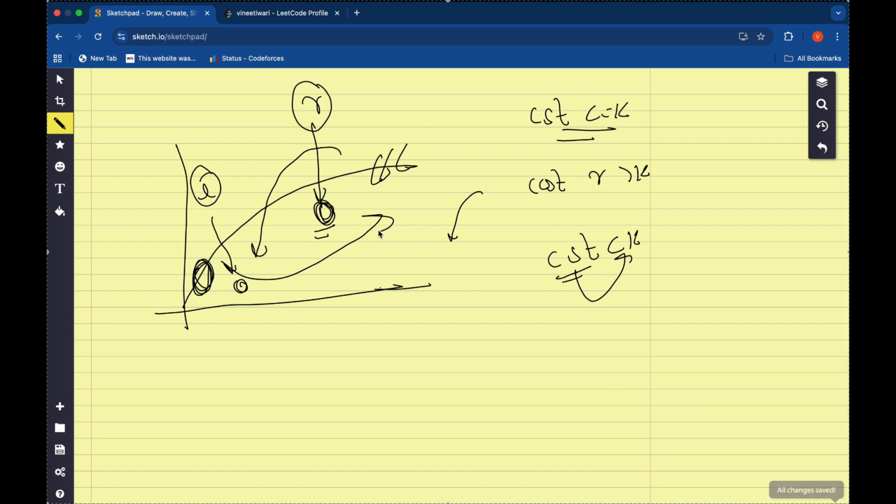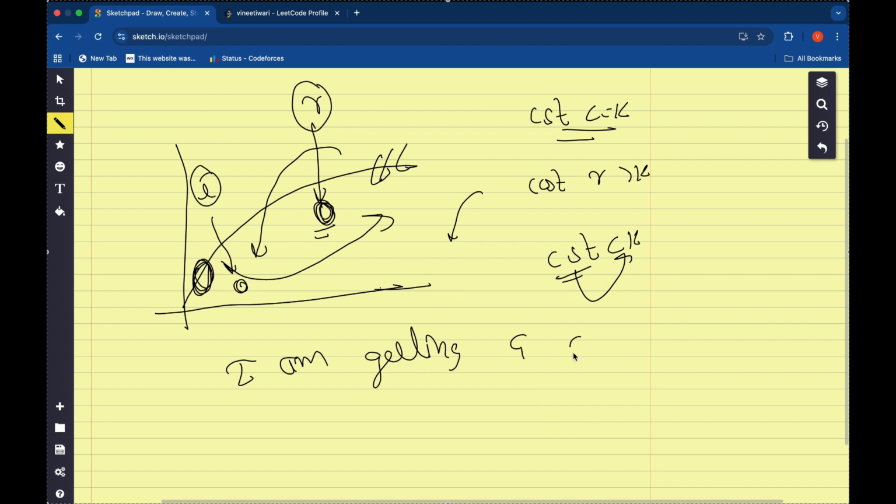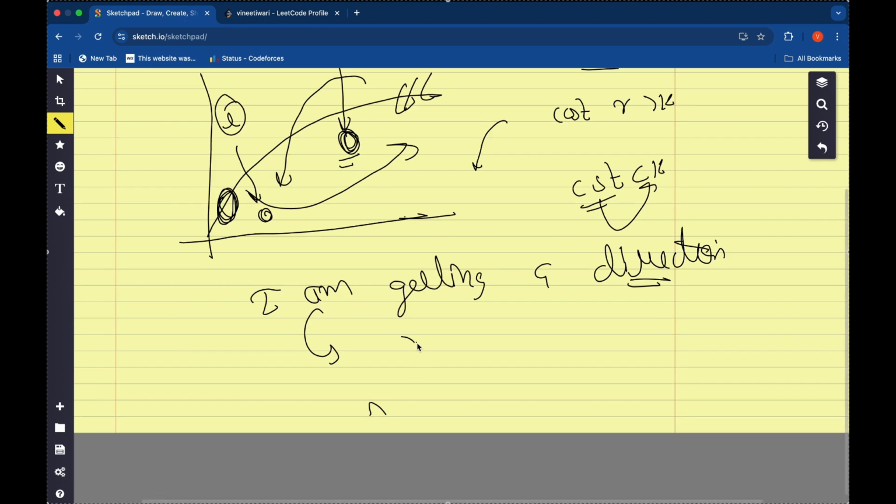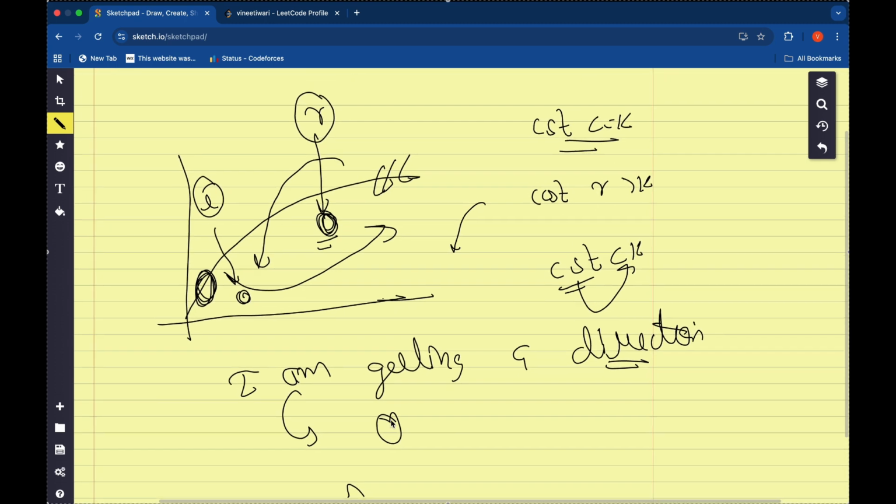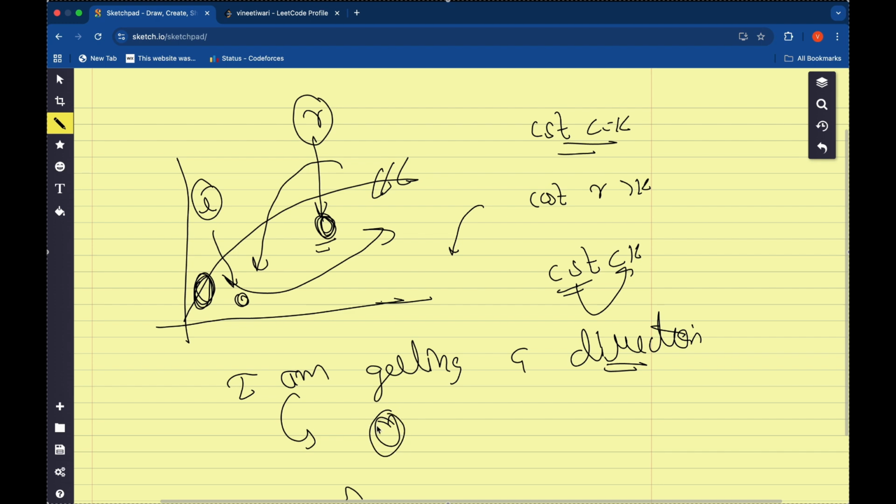So on every path, I am getting a direction. If I am on any path, I can decide whether to go left or to go right. And if this is true, I can apply binary search.